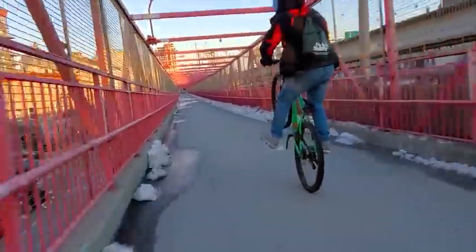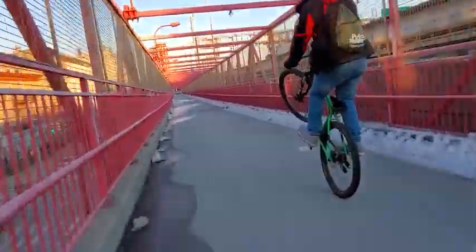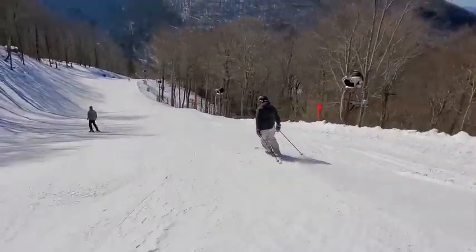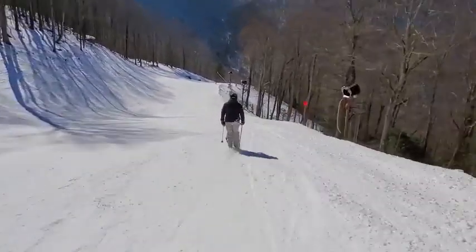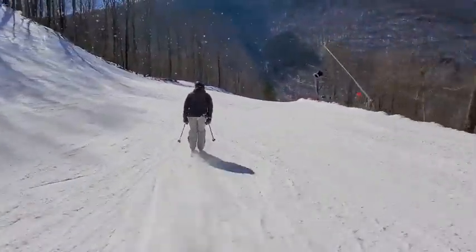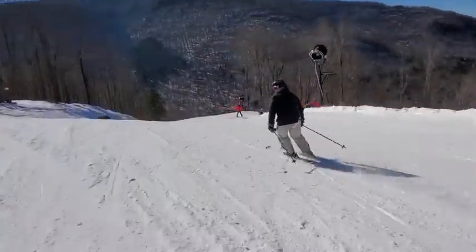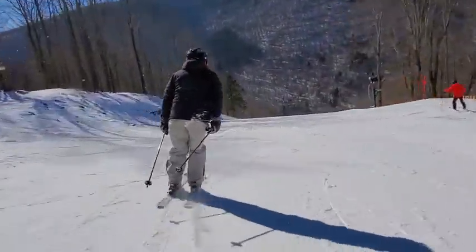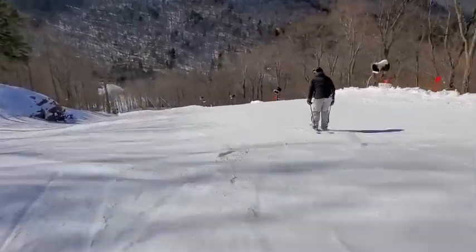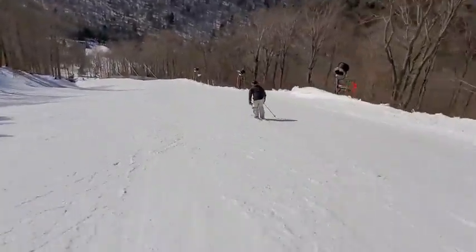A really nice video element is when he went skiing with this. When you go skiing or do any kind of sports like that, you're thinking you've got to get a GoPro. But if you don't want to spend the money, you already have the Galaxy S10 — S10, S10e, S10 Plus. They're all water-resistant and dust-resistant, so you can take it up the mountain, ski down the slopes, and look at how steady that video looks. It is insane.